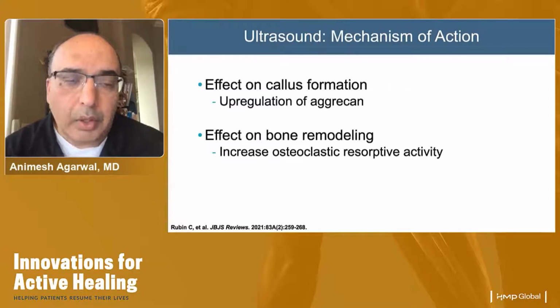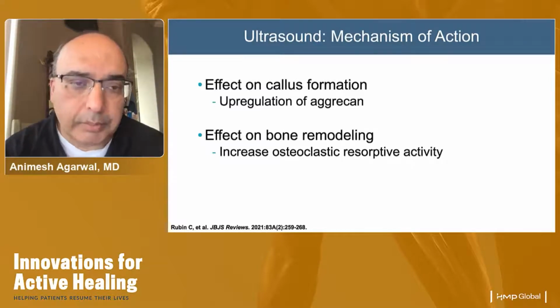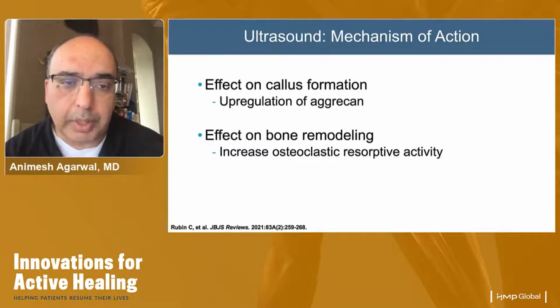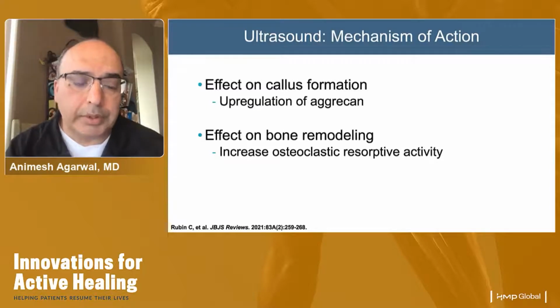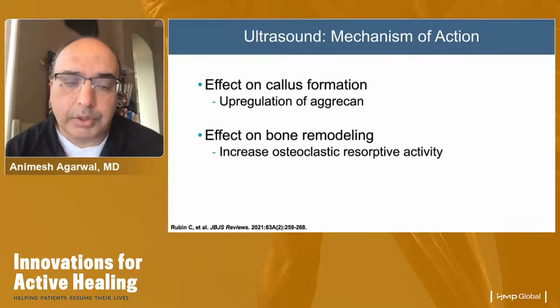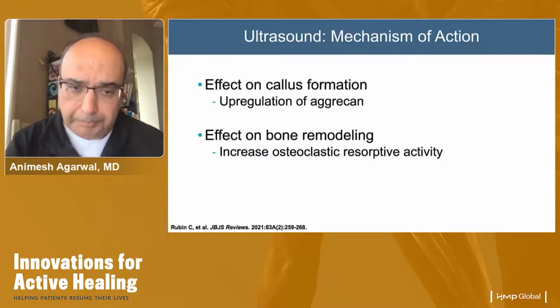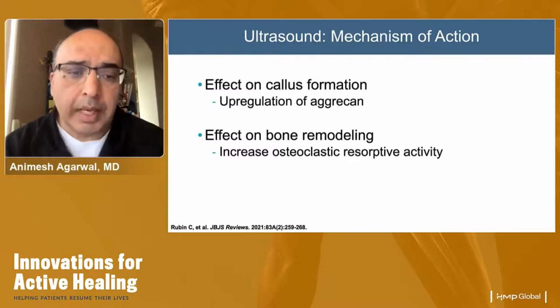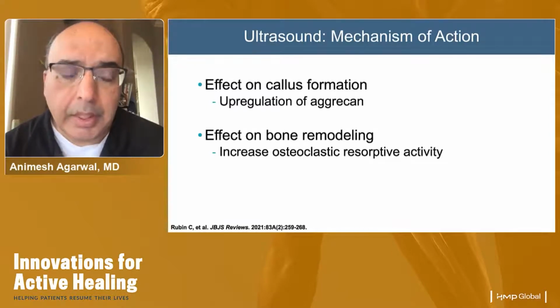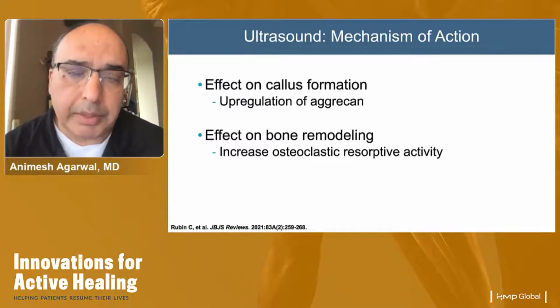So that ultimately, and all these other effects that we've talked about, have an ultimate effect on callus formation, which is also contributed by an upregulation of aggrecan. And as we mentioned before, although initially in the inflammatory phase, there may be an inhibition of osteoclastic resorptive activity, as you get more osteoblast involvement and more stimulation, realize they kind of go hand in hand in that you get an increase in osteoclastic resorptive activity in that bone remodeling phase because they do go hand in hand.